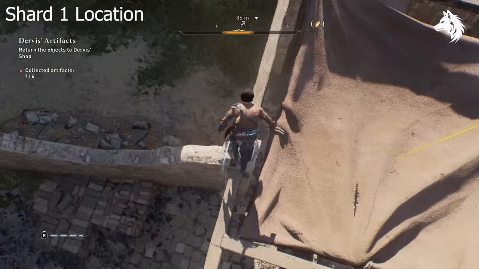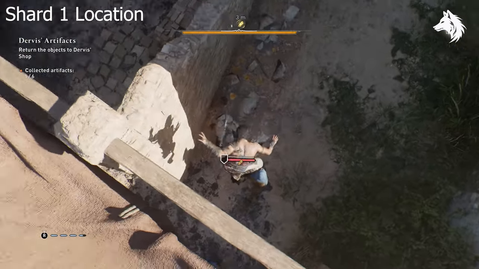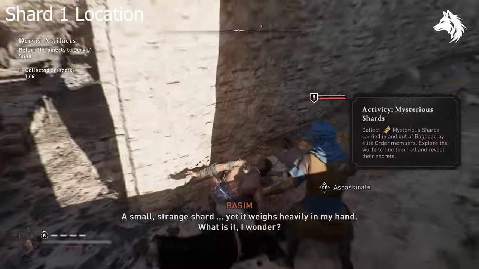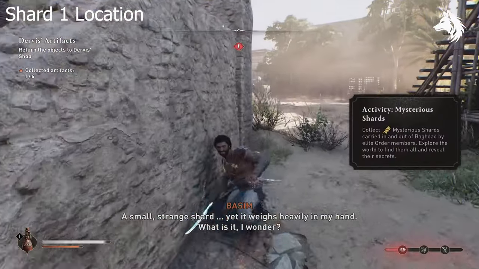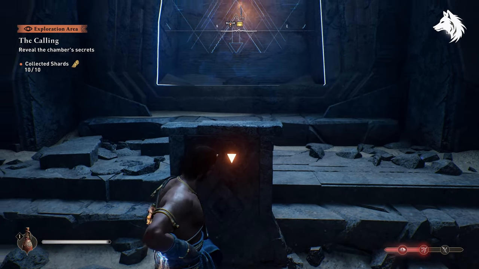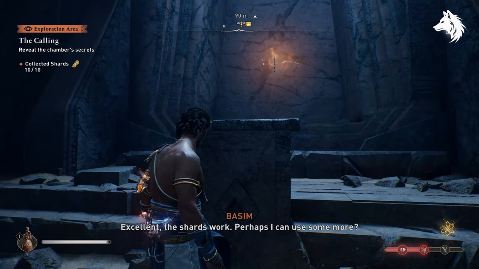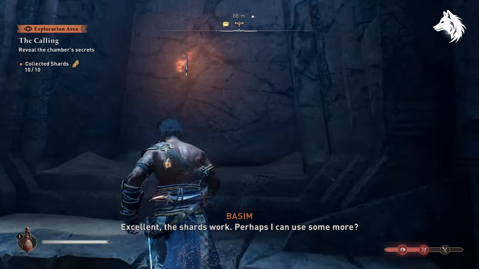All you must do is head to the shard and assassinate the enemy who holds it, or pickpocket them and steal the shard. The location is not exact because these people wander around, but they're pretty close by to where you will see them on the map here. Once you've collected all 10, you can return to the oasis and collect the best gear, and like I said, you can do this fairly early in the game.